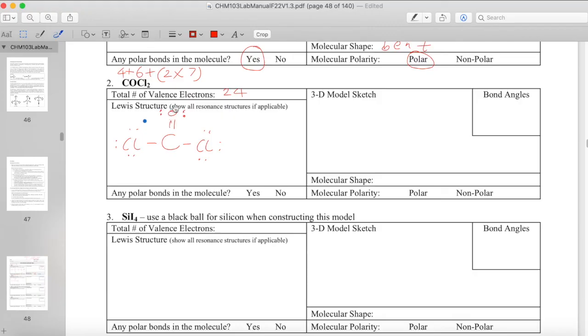But in a nutshell, the reason that I chose to draw that double bond to the oxygen is that when I draw it that way, this oxygen winds up being neutral in terms of formal charges. Basically, if I drew a circle around this oxygen and counted each of these bonds as half of their number of electrons, there are 6 electrons around that oxygen, which agrees with the number of valence electrons of an oxygen atom that's not bonding with anything.